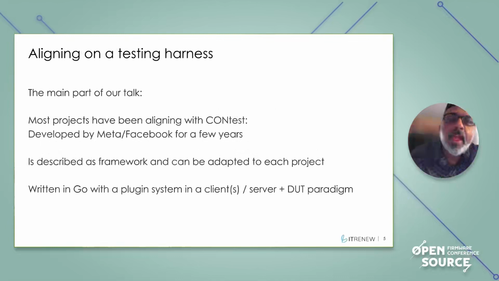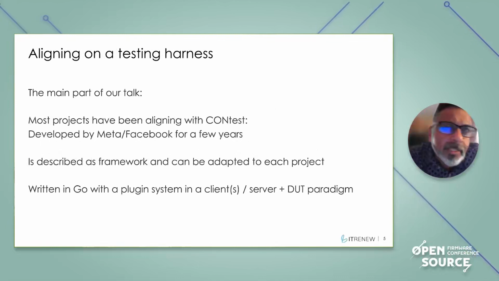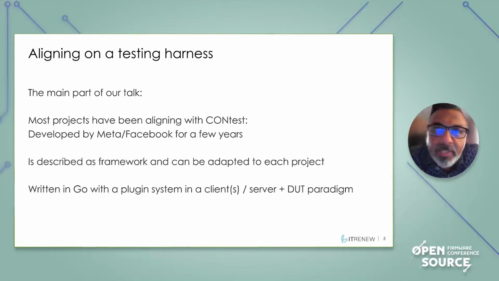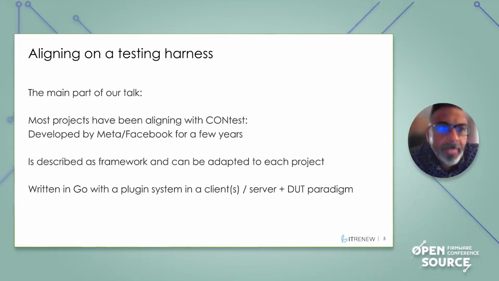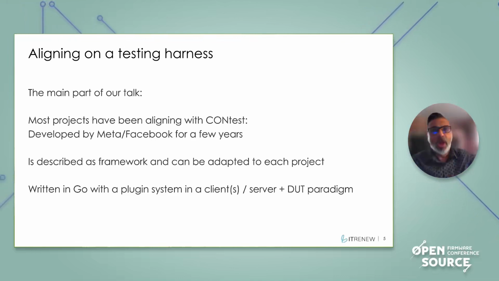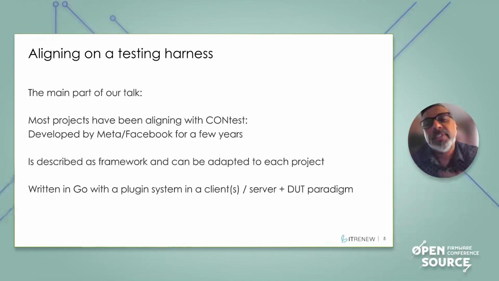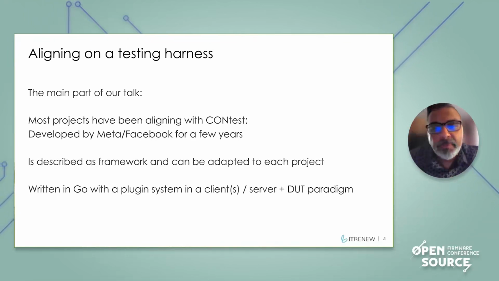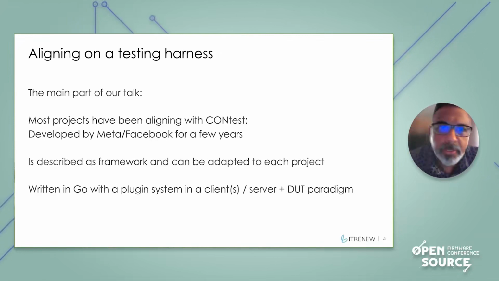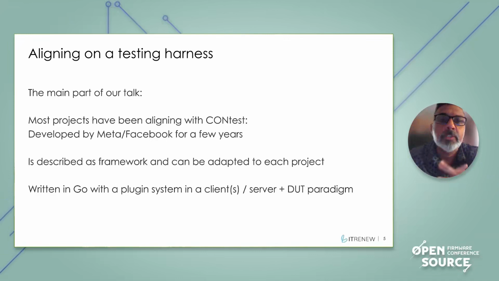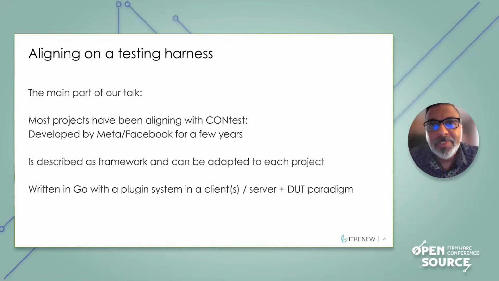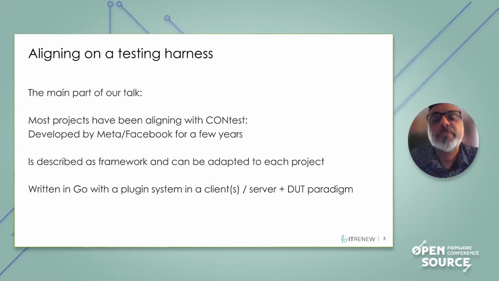But if you're going to have standardized tests, then it's probably a really good idea to also standardize on the testing apparatus across all these platforms, right? And now we're coming down to the main part of our talk: aligning on a testing harness. The last couple slides were really talking about the need for testing and what the advantages are, and I think all of you understand that already as mature software engineers. But then comes the religious argument of what the testing harness should be, what should be used.